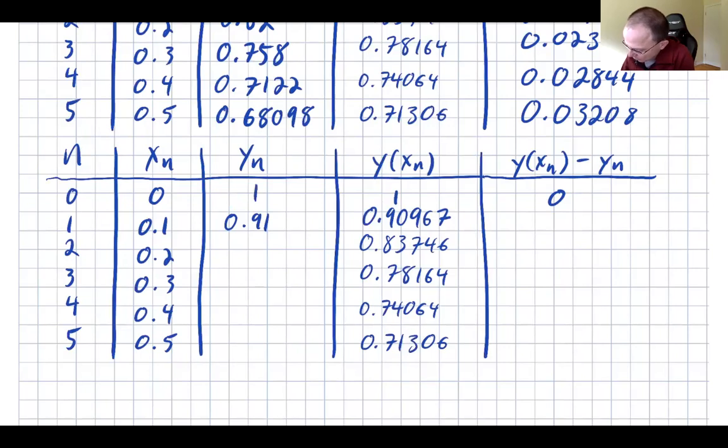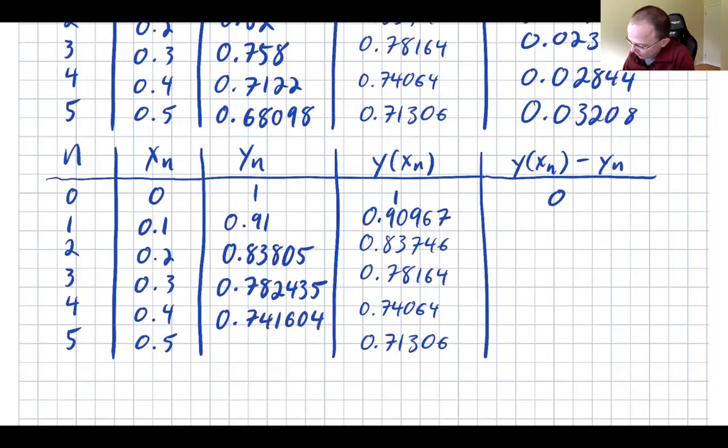Okay, so 0.91, and then we had 0.83805, and then 0.78245, 0.741604.